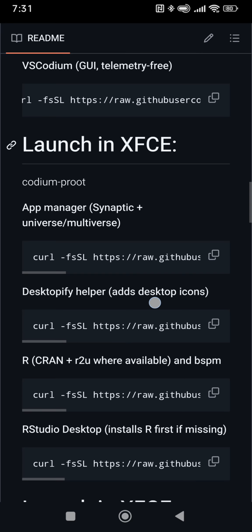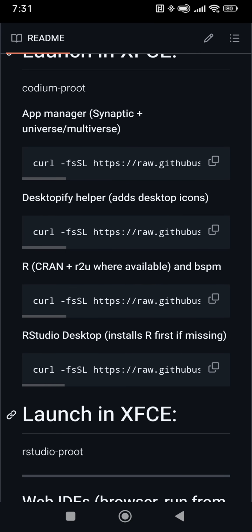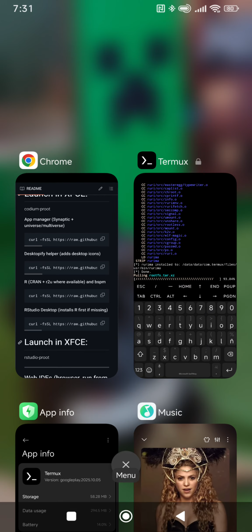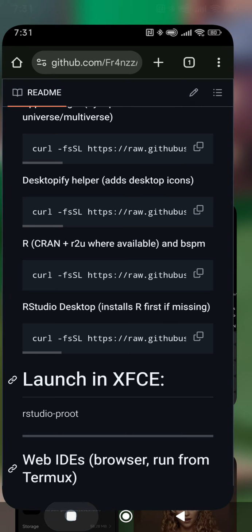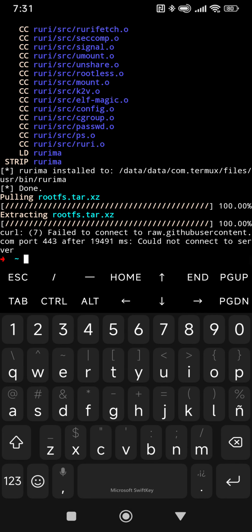We have also this R script, which is very important because I have done a video about how to install RStudio before in the past, and it had to build from source and compile RStudio, but now we don't need that because we have already compiled versions for the ARM64 CPU architecture. Let me see if we finished.